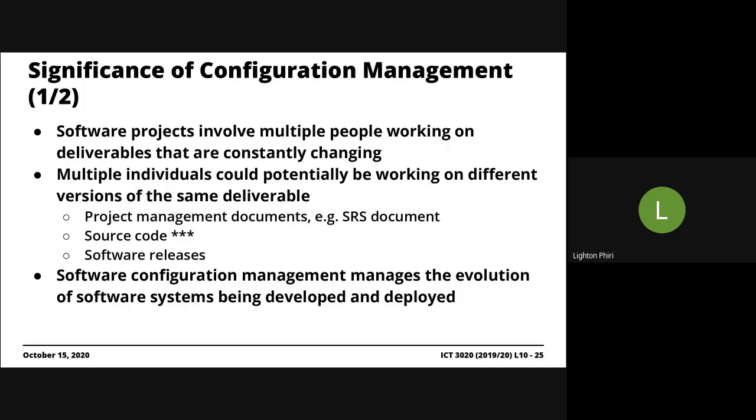Software also evolves if there's a bug that is identified, right? So bug fixes. So client comes to you and says, well, there's a feature that you implemented, but it's a bit buggy. It doesn't work as expected, right? You make changes, your software evolves. In all these different instances, as the software evolves, you're keeping track of whatever changes you're making. Why? Because you need a reference point for whatever reason. There could be reasons why you might want to roll back to a previous version, for instance, right? So you need to keep track of whatever changes are being made.